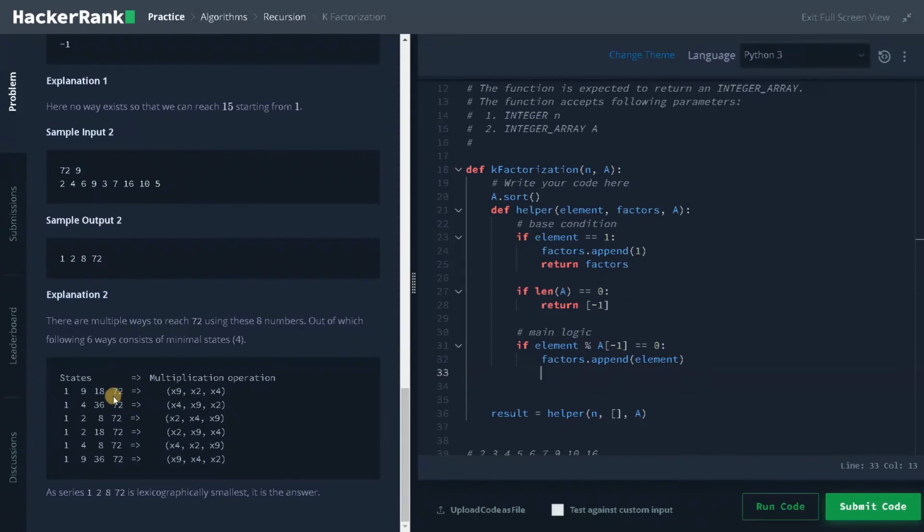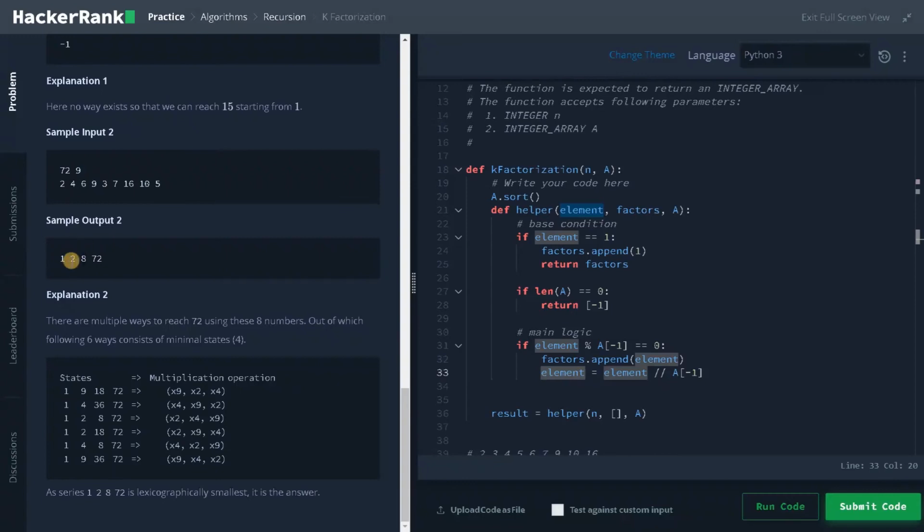So we are appending this 72 currently, and we will update the element. Element equals element divided by a of -1. So this element will be converted to 8. So that is our next element.